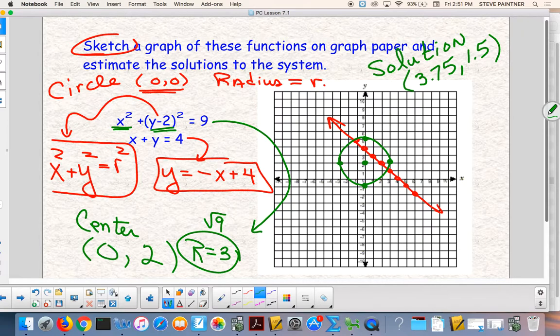That would be this one right here, right there. Okay, and the other one I guessed it out to be negative 1.7, no, 1.5, and I thought it looked like 4.5, and that will be this point right there. Okay. And I'm off, but it's okay. It's just an estimate, just trying to see where you graphed it.